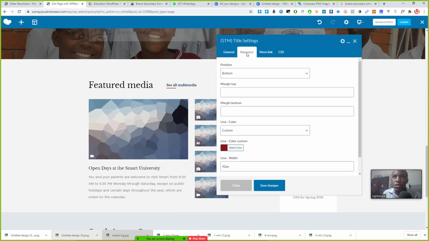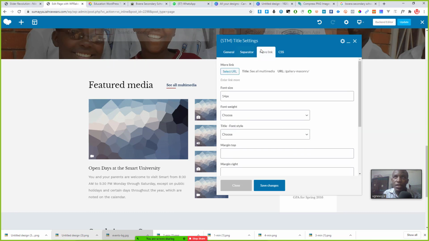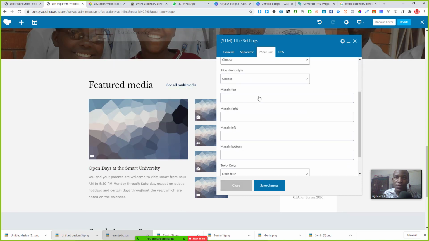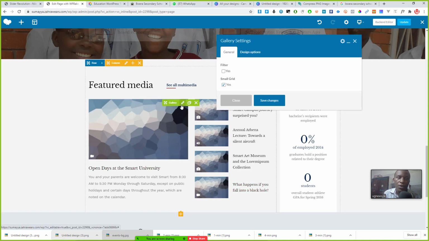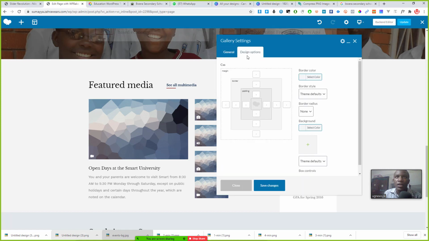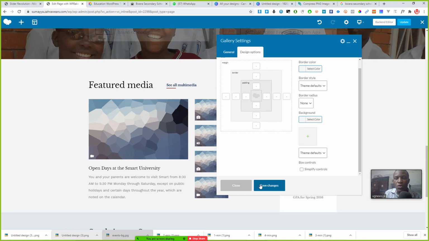Okay, so separators, and in case you want to modify this title, remember this is just a title settings, so you can modify it from there. And then to modify the gallery itself, I'll show you later, but here you can use that to list the gallery, and you can say this one either should be a grid or it should be a list. And here the design, in case you want a background or not. So I'll leave it the way it is.